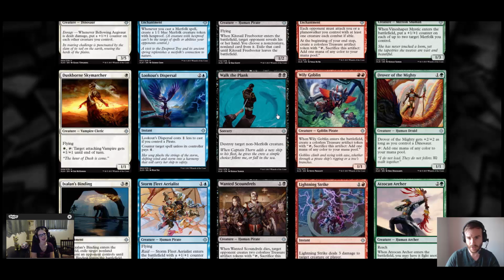Next we have Wily Goblin, 2 red for a 1/1 uncommon Goblin Pirate, and when it enters the battlefield, you get a treasure. So I know this card's not terribly exciting. I know I see your face, Jamie, but remember it's like a 2 mana pirate that does get you to your 4 drop on turn 3, which is not bad. Getting you to your 4 drop on turn 3 in a red deck, especially, is not terrible.